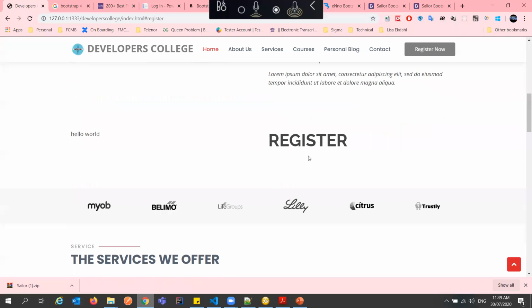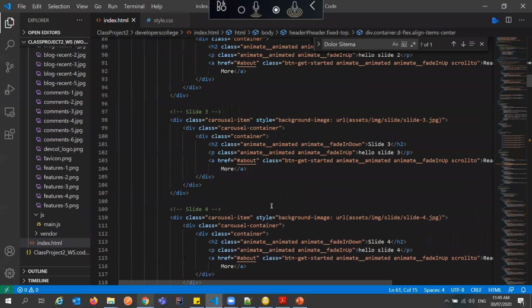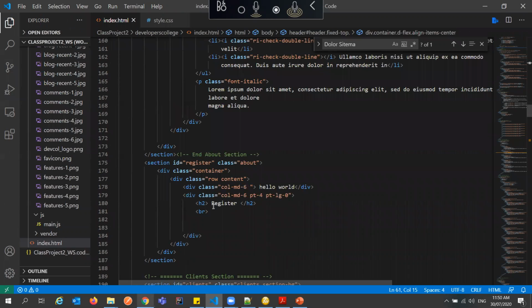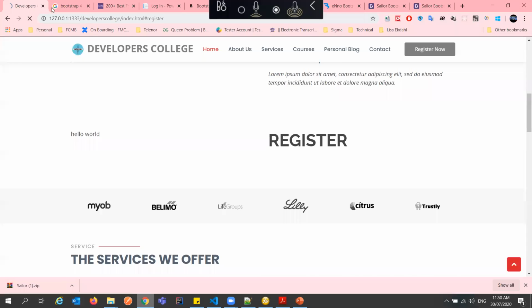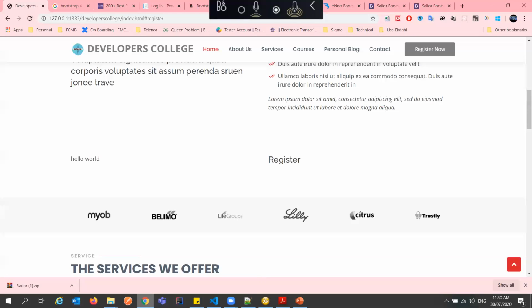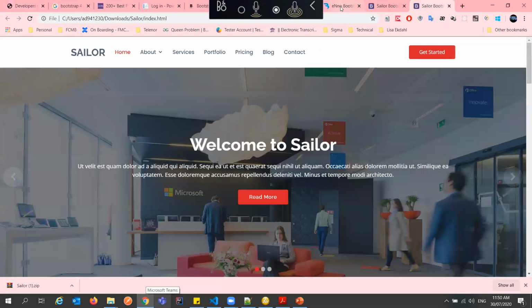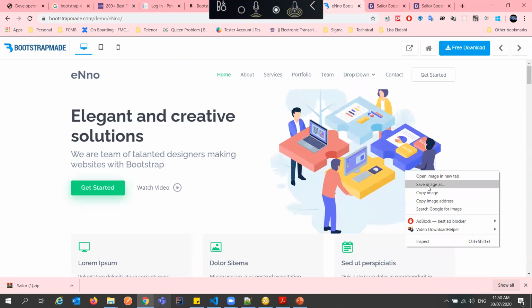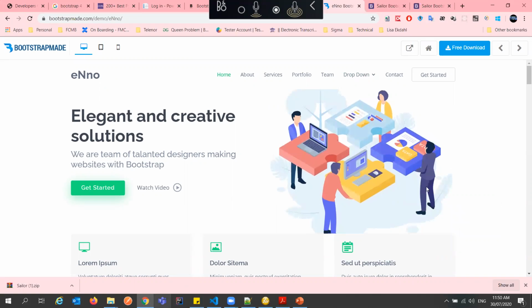So I'll create my form under this because this register is too big. Maybe I use H4. Fine. Then here I'll just put a picture. Remember I told us about OnDraw. Maybe I can just copy this image, save image as.